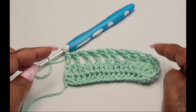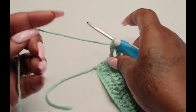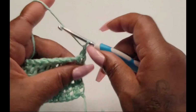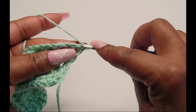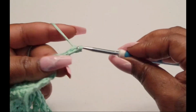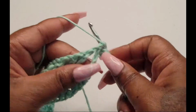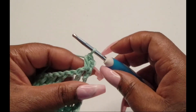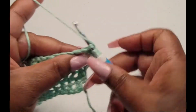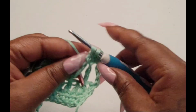So now I'm going to show you how to do the half double row coming off of the treble row. So we make sure we do not skip any stitches. So we're going to chain one, turn our work. Now we're going to place a half double right into that first treble. Our next half double is going to go into the chain one space. Our next half double will go into the treble. And then we'll put a half double into the chain one space.